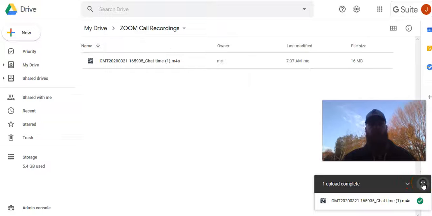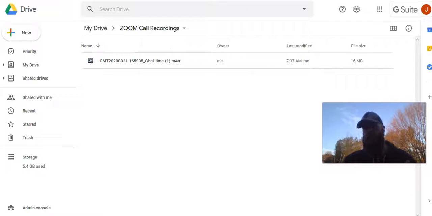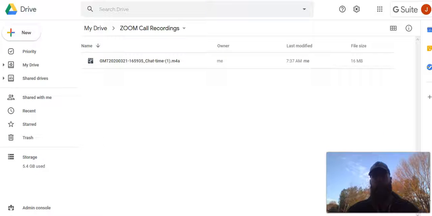Now, as I mentioned, Google Drive is going to give you a certain amount of gigs for free that you pretty much can get away with. Now, the one thing that's nice in comparison is, okay, well, Zoom will allow you to store for a certain amount, and they're not going to charge you a bunch of money.